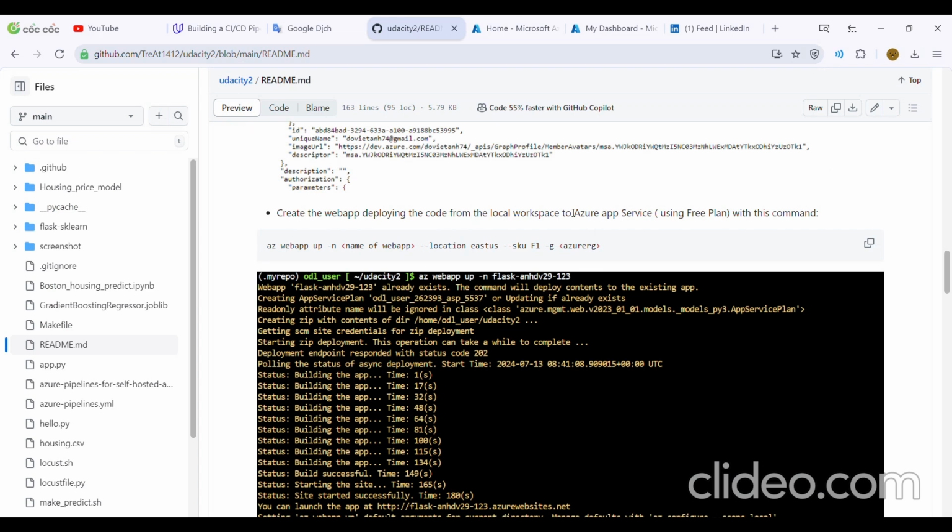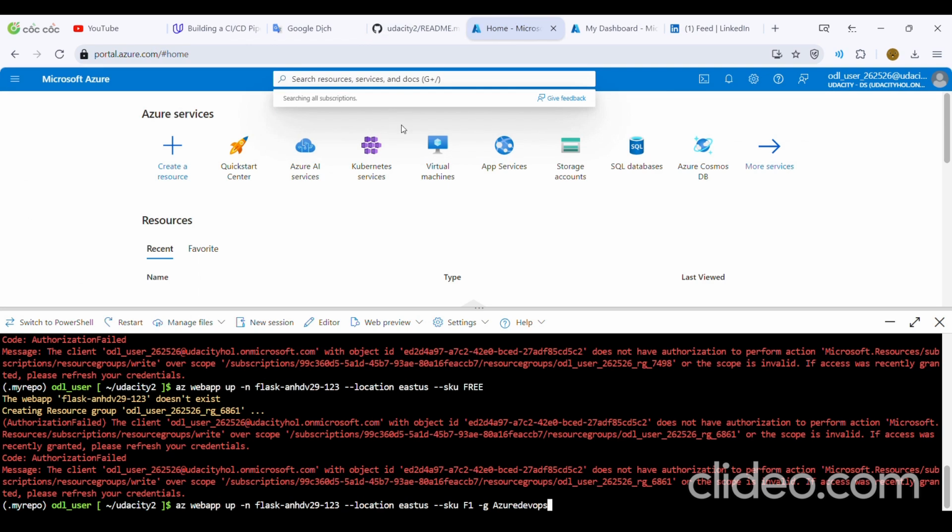In the next step, we have to create an Azure web app with the command below, replacing the web app name with what we want, and we specify the resource group as the group provided by the sandbox environment lab.